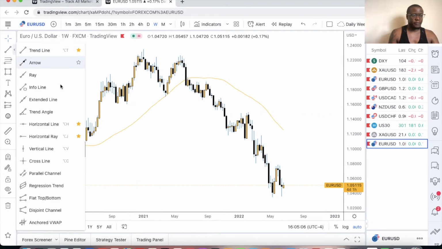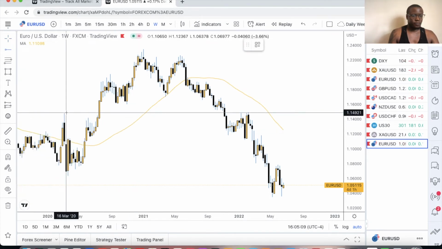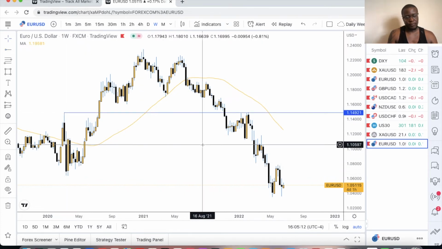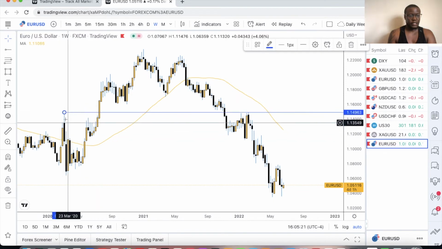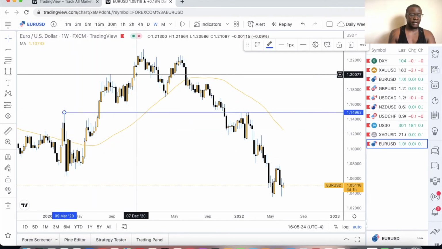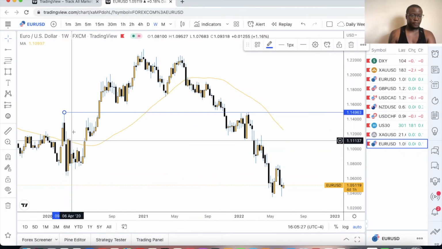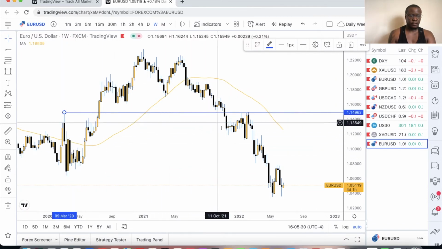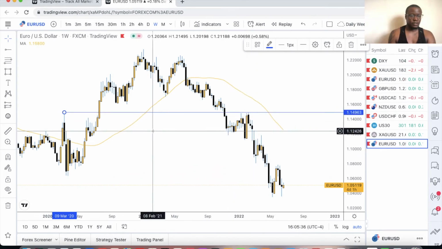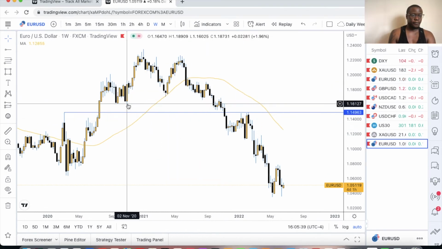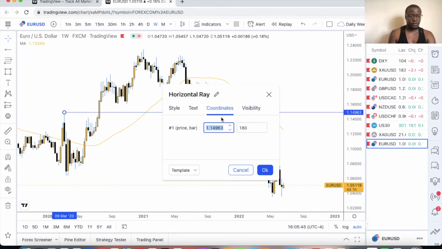So we had this level right here, the resistance level. Another thing, if you see big wicks like this, that could also be a form of resistance where the market is going to want to test that at some point, either as a resistance or a support. So as you can see, once it broke down over here, what did it do? It came back and tested that exact same level and it broke down. Reminder, this is a weekly chart. And like I said, you want to round these numbers off.